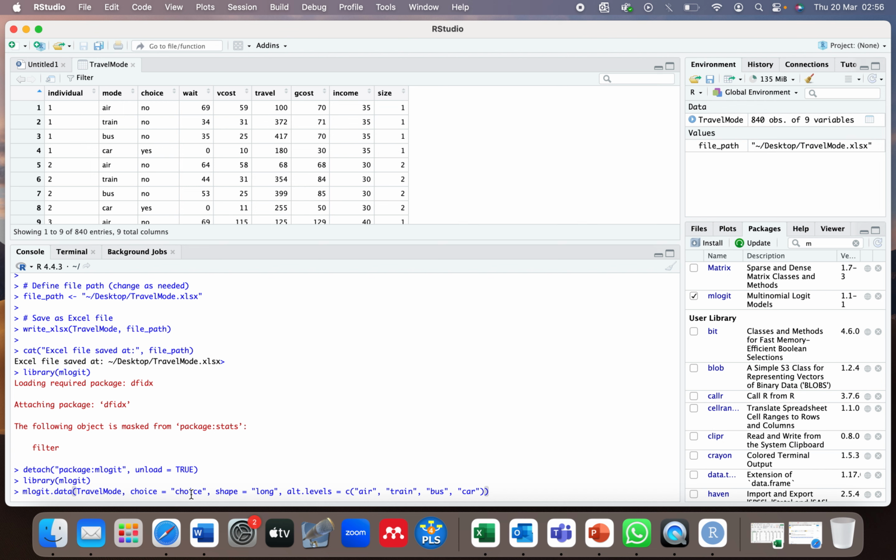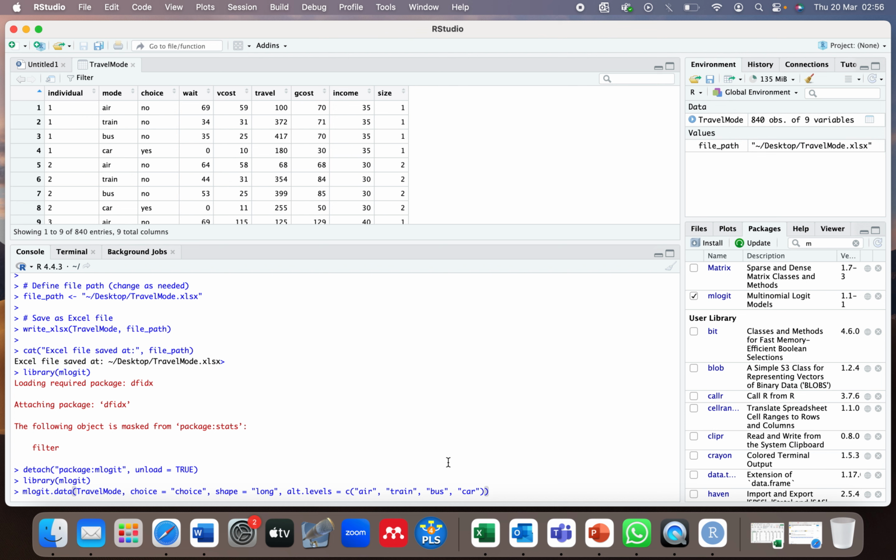is choice, which is choice equal to choice in the inverted commas. Then we are telling the software that there are four alternatives available in our data sheet: air, train, bus and car. So we are specifying our alternatives, and we are telling the software that our dependent variable is choice and our independent variables are cost, travel time, and waiting time, and also our alternatives are these four.